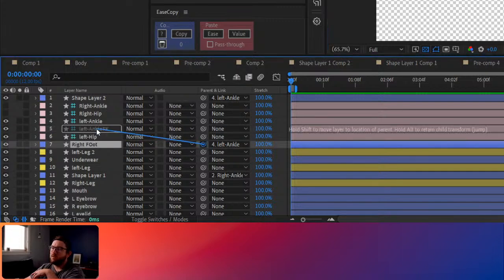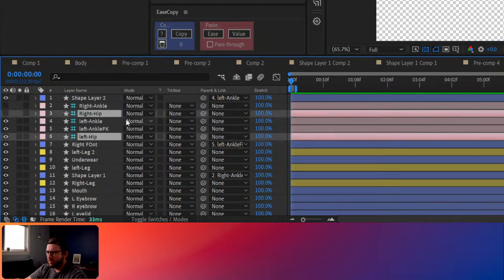The great thing about doing that is if you're parented to the FK controller and then you switch back to IK, your foot will still follow the IK controller, but not vice versa. If you are parented to the IK controller and you switch to FK, your foot or whatever's parented to that original controller will not follow the FK movements. Hopefully that makes sense.